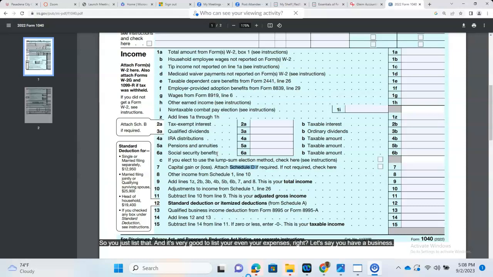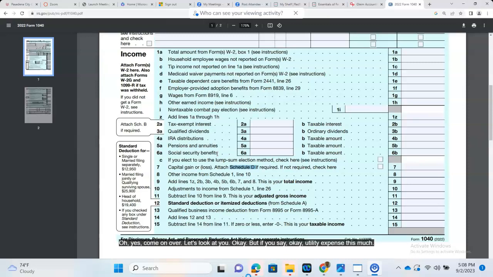And it's very good to list even your expenses, right? Let's say you have a business and you want to show the expense. If you just say business expense and put a big number over there, the IRS says, come on over, let's look at your papers.